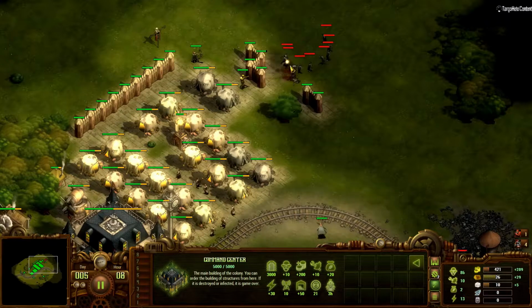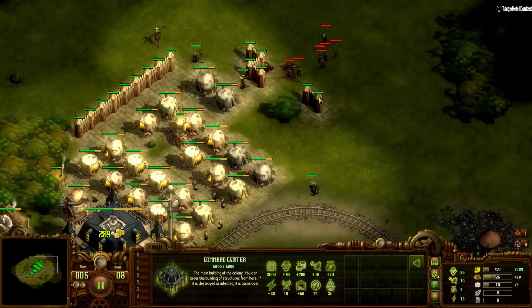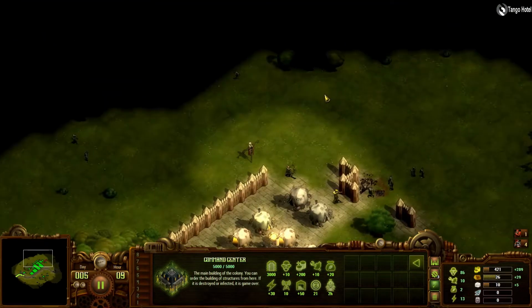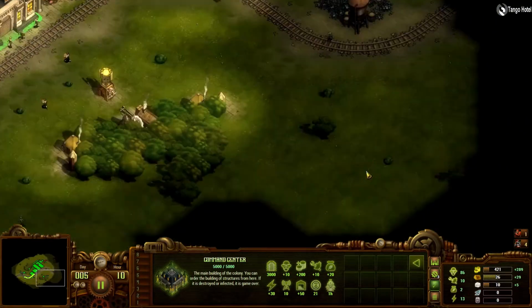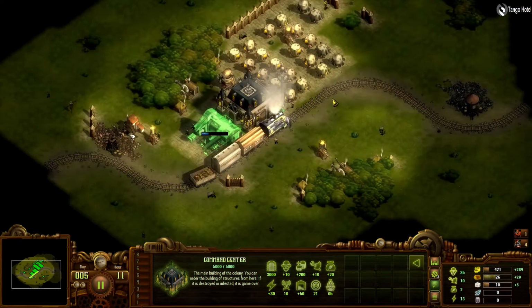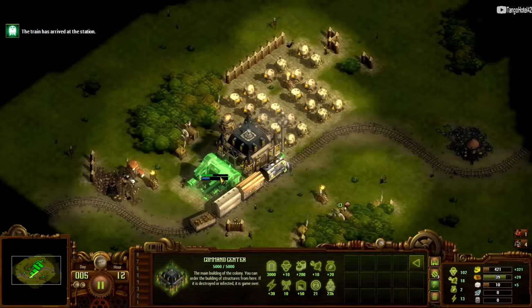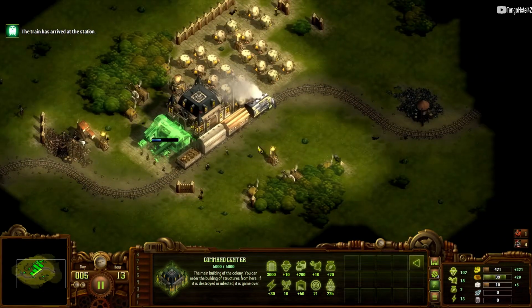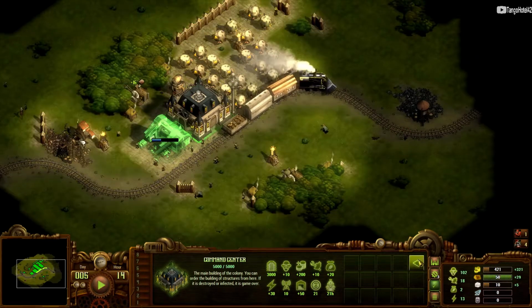Uh-oh. Oh, they got it. They got the wall. No! I mean, I could push up here, but there's so many zombies on this map. Like, I don't want to push out too far and end up pulling a horde that I can't deal with. Hence why we're doing this, so that I can get the farms going. Hopefully that'll help a bit.